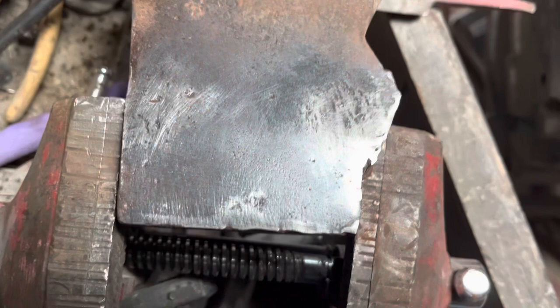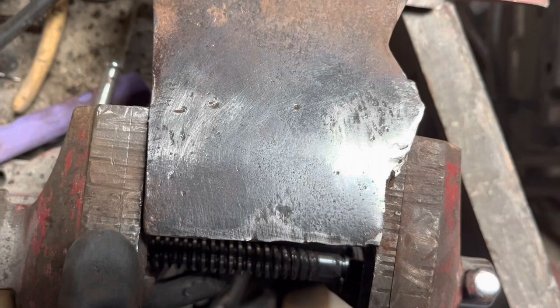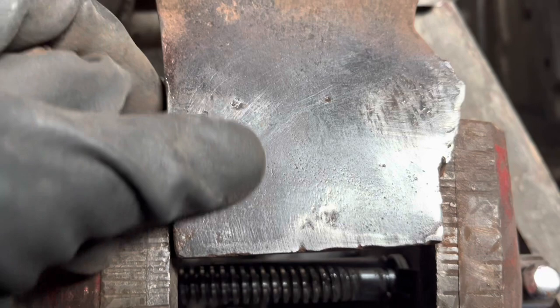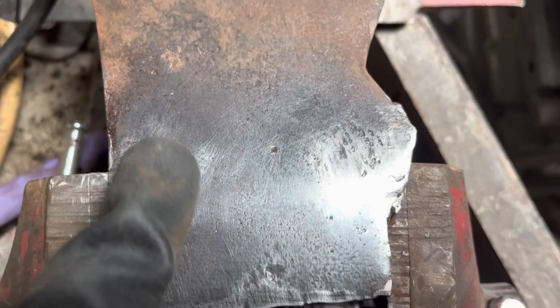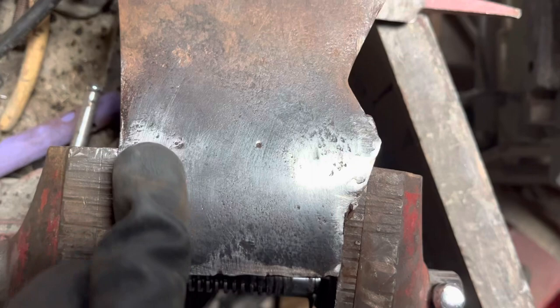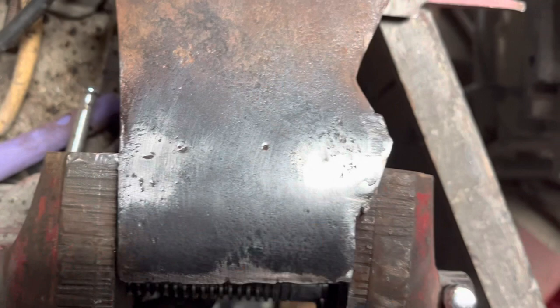This is going to be a dandy. I heated this up quite a bit and then had to end up taking my stick welder out — arc welder — and getting some 6011 rod. That's some thick stuff. But I think I got it pretty good. It's got a lot of pitting all through it and I kind of wanted to blend that in. It's not even hot to the touch really; I took my time on it.